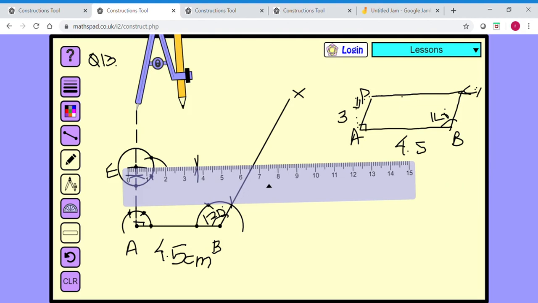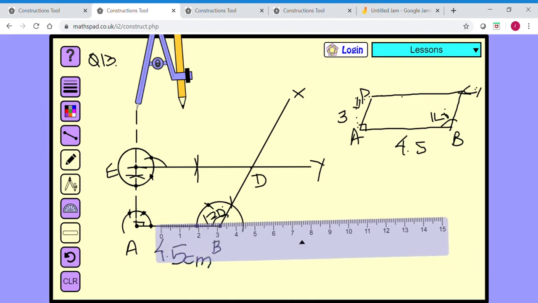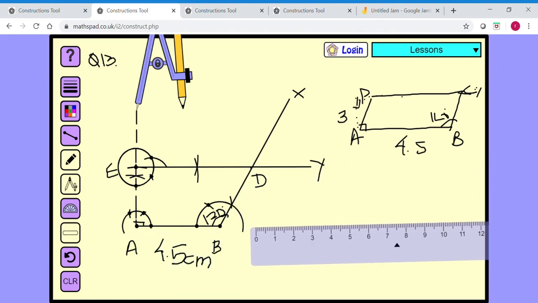Perfect. Now I join this with a straight line because somewhere this is the line on which my points C and D will lie. So this is my line EY. Somewhere on this point C and D lie. So this point is point B because this is on a line which makes 120-degree and it is at a parallel height of 3. So what is remaining now is for me to figure out C. How do I figure out C? Well, the base is 4.5, so I can cut 4.5 from D.